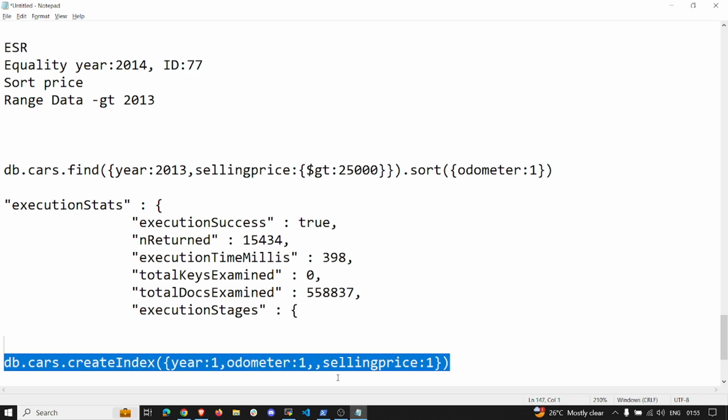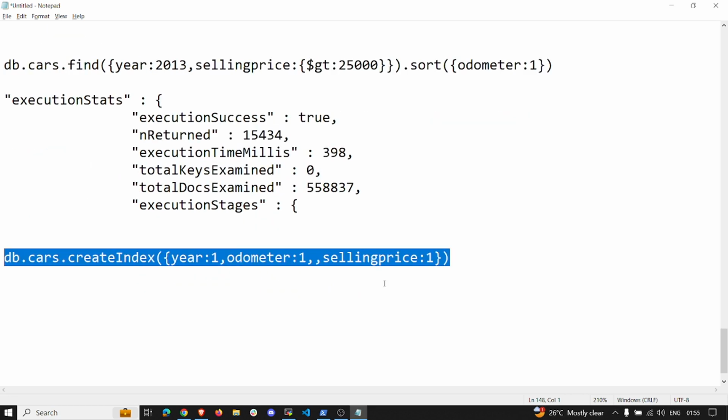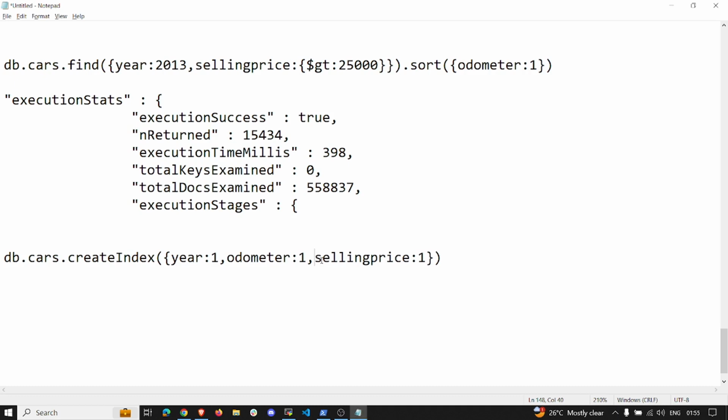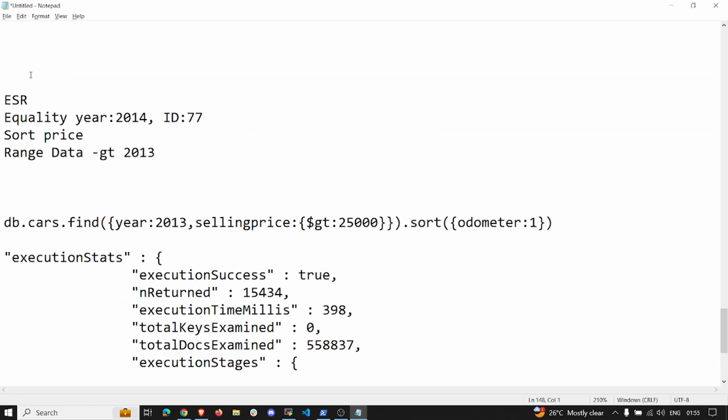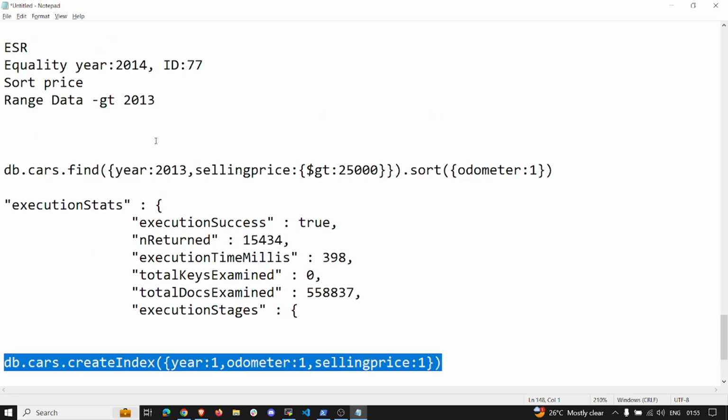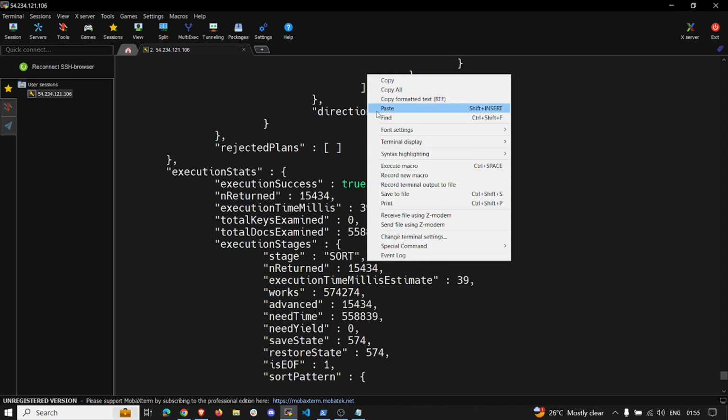Okay, there is a typo, let me just correct it. So this is going to be the index which we have to create based on this logic, whatever we just discussed.